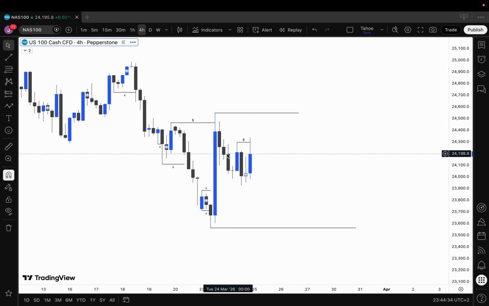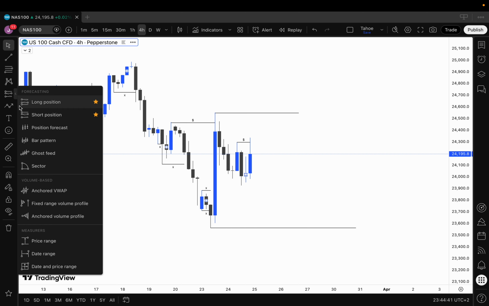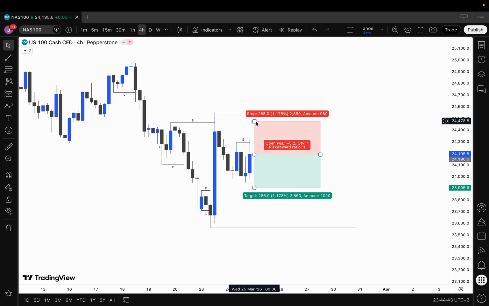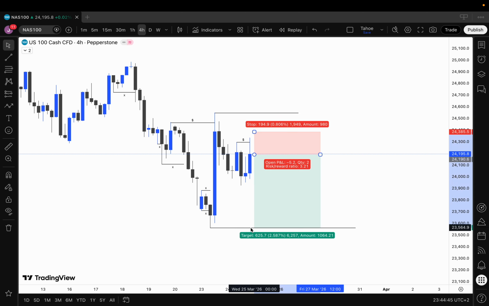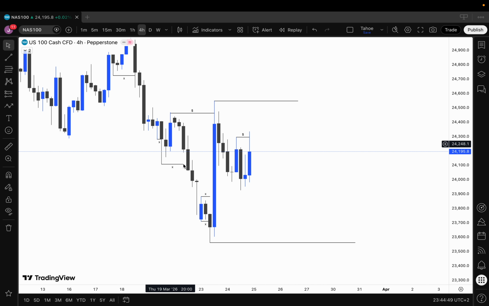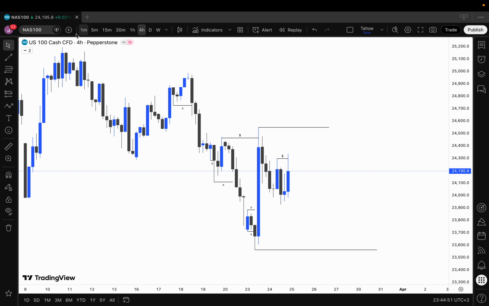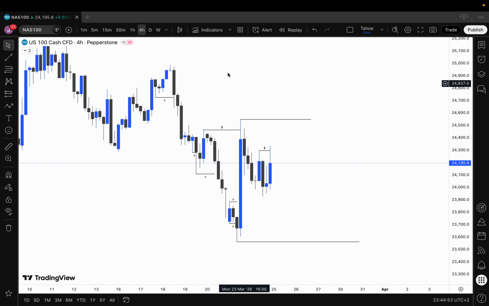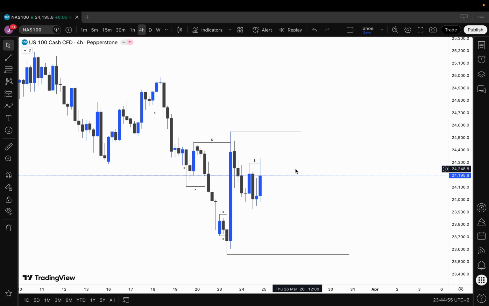So here the market looks like it's going to push lower, but I'm not a long-term holder. It's not like I'm gonna be entering a position right here on a 4-hour time frame aiming for this low. That's unrealistic. This is where I'm gonna sort of show you how you can combine entries on the lower time frames with the higher time frame bias.